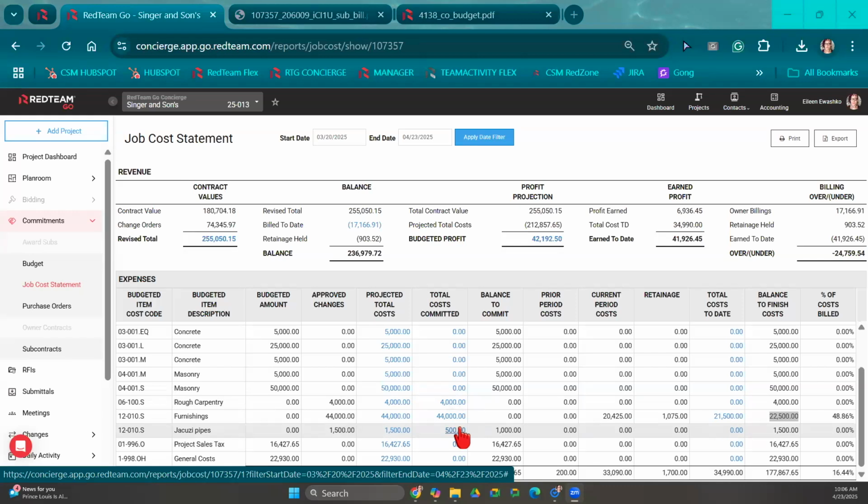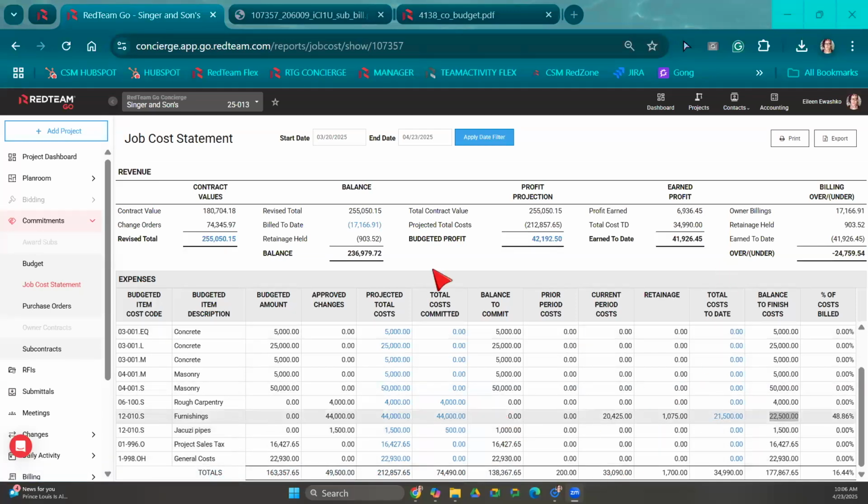So as an example, let's say you're entering a purchase order to hold a tile, right? And that PO is $500 for the tile. So you enter your purchase order, $500, that's going to show up, yes, as amount spent. But then once you do enter the invoice, if you enter the invoice in accounting as a one-time invoice, that's also going to show up. So what your accountant will most likely want to do is come into the purchase order once you receive the actual invoice and void that purchase order so that it'll remove it from your job cost statement and it'll only keep track of the invoice amount.